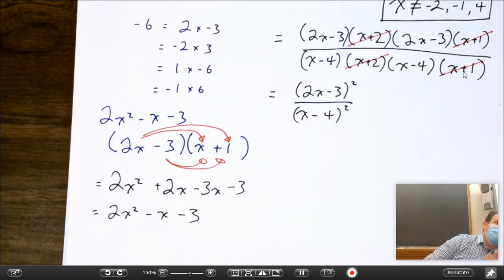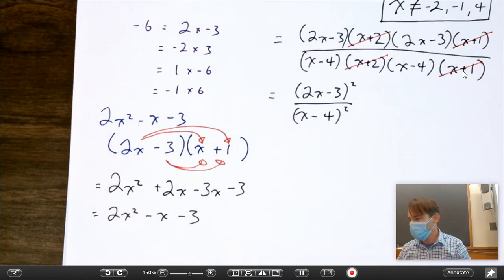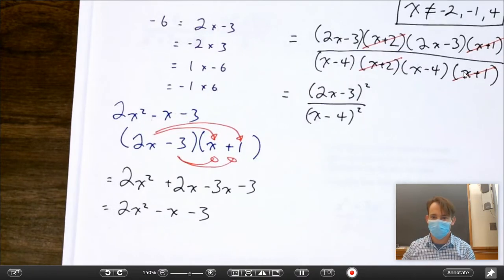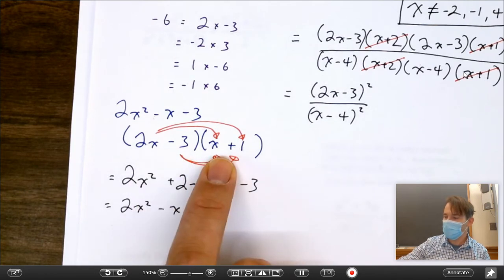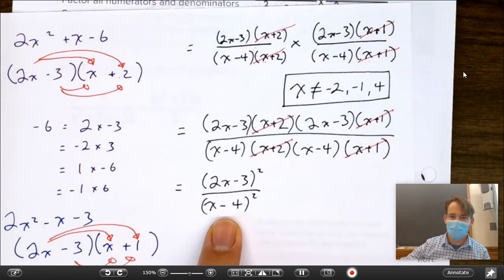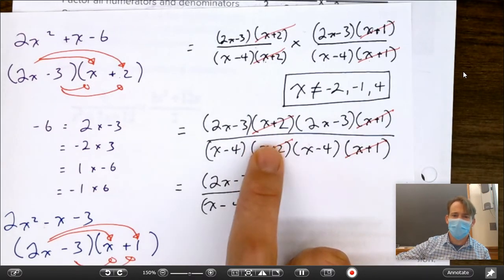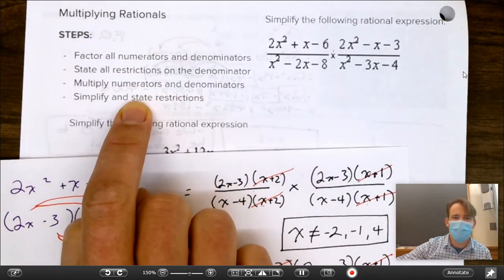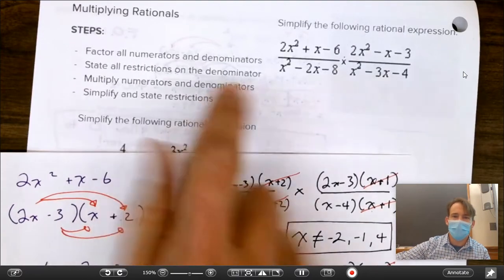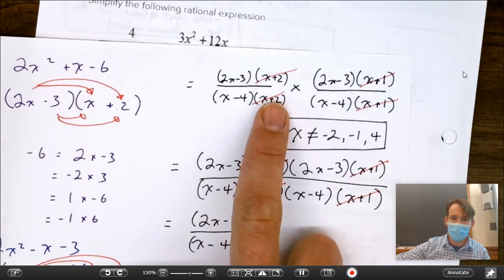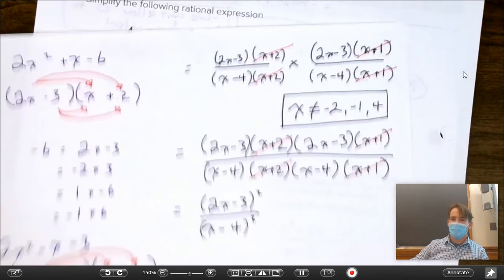If you see that it's going to be 2x minus 3 squared before you do all the steps you did, can you just write it like that, or do you want us to do it like this? Like, can you skip this line? Yeah, skip this line. I was just trying to show you all these steps. Here, multiply numerators and denominators just means smash these numbers together. So you can cancel up here and then just go straight to that line, no problem.